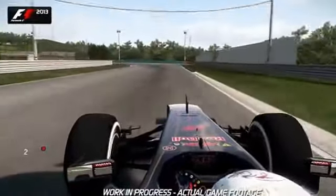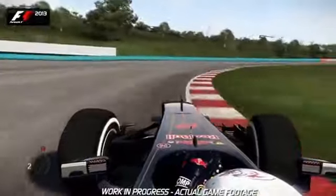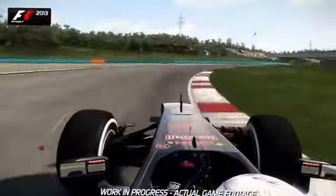Turn 8 now — keep it tighter here. You want to open up the corner of Turn 9 and keep the speed before going around the left-hand kink of Turn 10. Now you want to carry as much speed, minimum speed through this corner of Turn 11. Hang on in there, feel that g-force on your body.